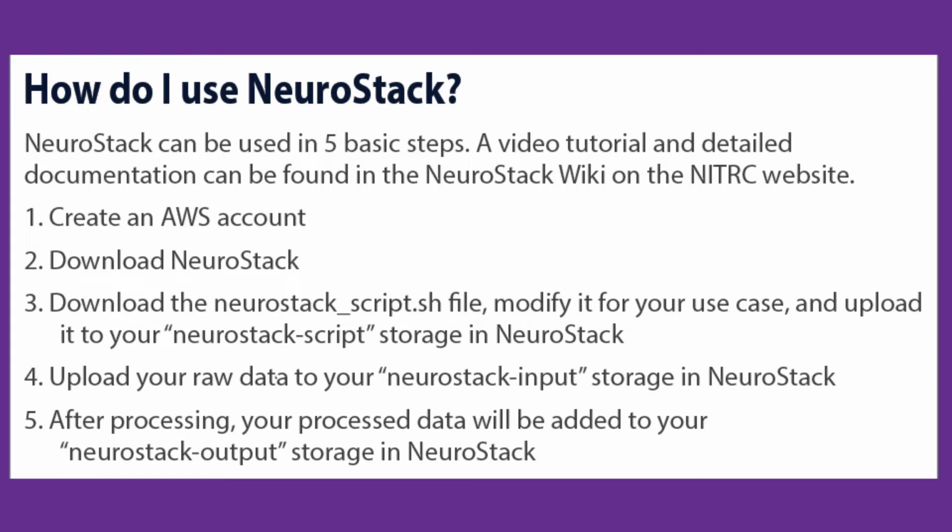It can be used in 5 basic steps. First, create your AWS account, then install NeuroStack. NeuroStack comes with a template script that you can modify for your project. Upload your modified script to a storage area called NeuroStack Script. Upload your input data to a storage area called NeuroStack Input.